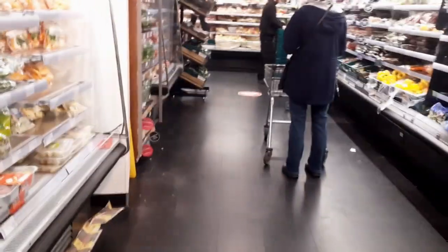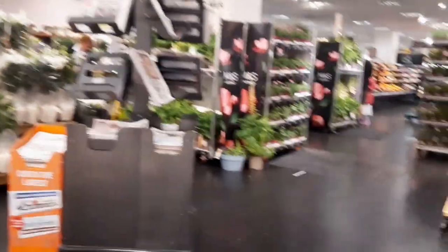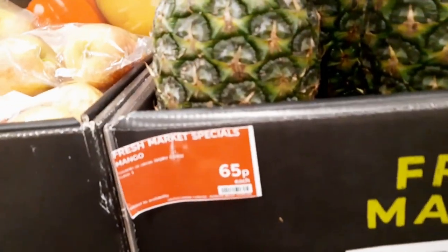Now I'm in the food hall — it was quite busy and there were markings on the floor so you had to go one way. I'm picking up some kale here — I think there was 200 grams for a pound. There's a misconception that Marks and Spencer's is really expensive and posh — I would say it is quite posh but you can get some real good bargains. They've got some really lovely salad items. They've got a huge flower and plant selection too.